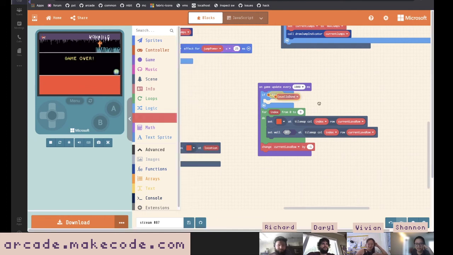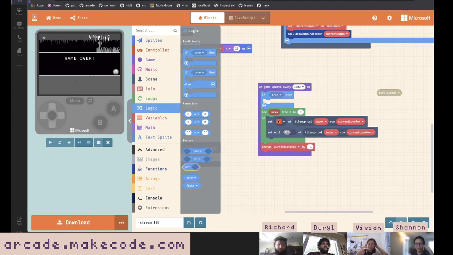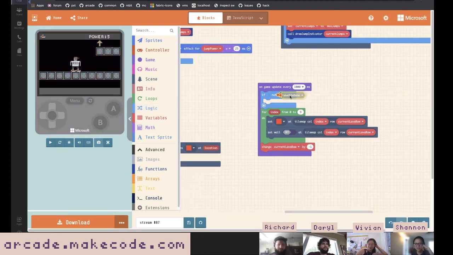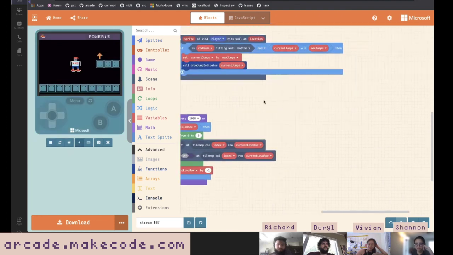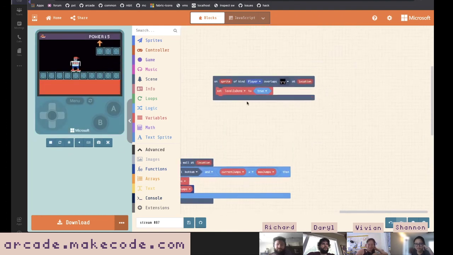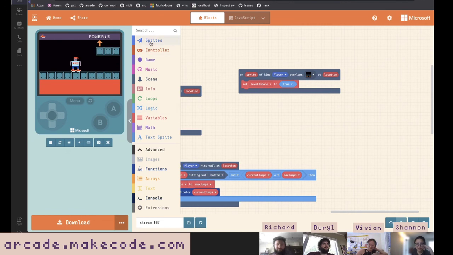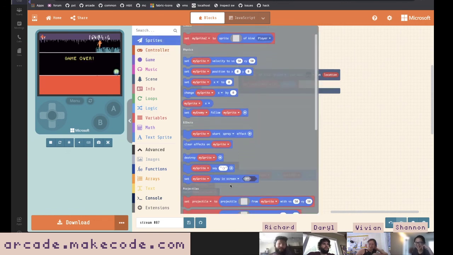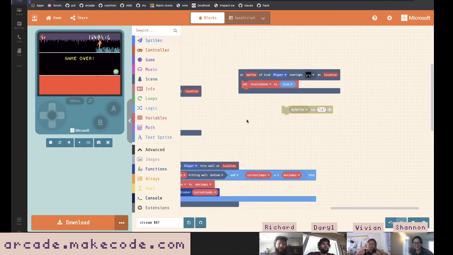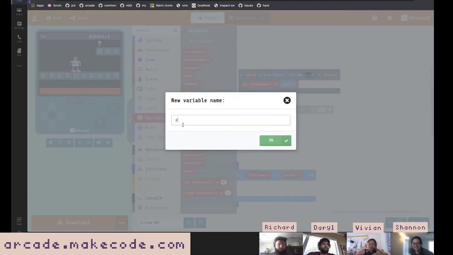Level is done. There it goes. I want this to be not level is done. Mute. All right. So we're going to set level is done to be true. And I think we're going to make our rad dude say something radical. Yeah, we're going to have a variety.